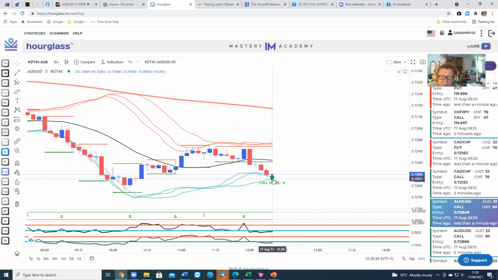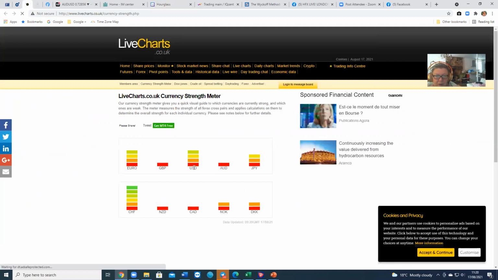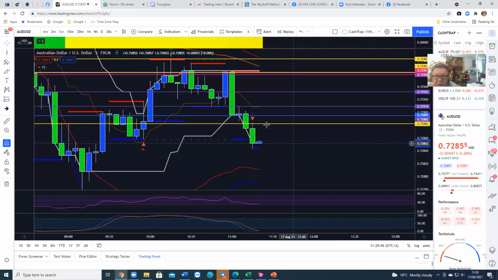It's not a market timing strategy to take it on the 20, but on the 20 and 25, or particularly the 25, you can get the little pullback and then take it. That's what I'm going to do, is see if I can get a put rather than take the call against the trend there. So currency strength, let's check that. You can take that one if you want to. AUDUSD, there it is, coming back up. So it's coming back up, we hope, to test that level and then carry on down.